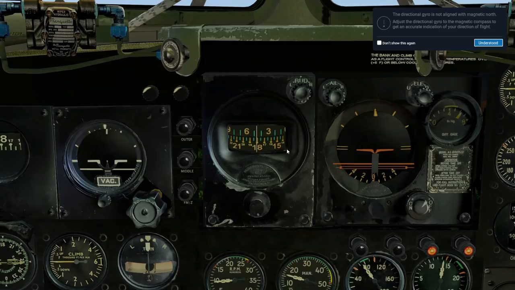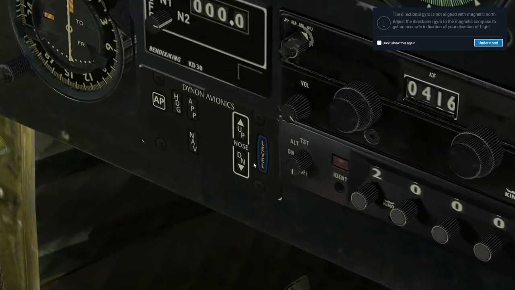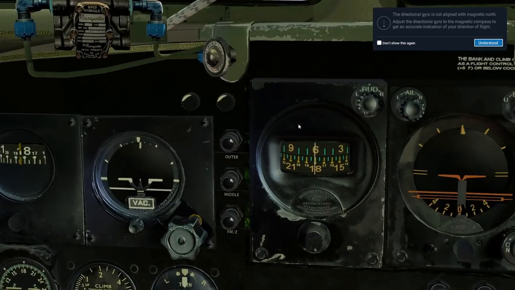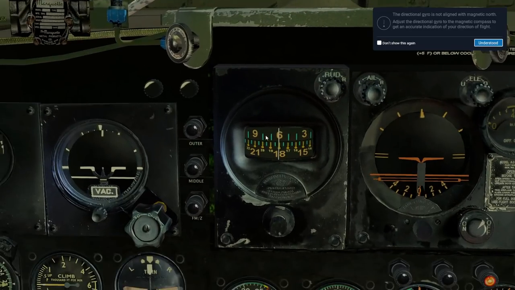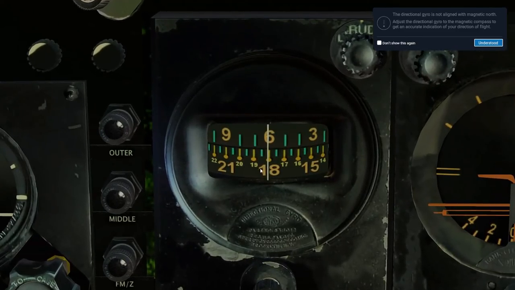Let's talk about this while we're looking at it. In the top right corner of this little segment, you have a knob labeled rudder. This is actually adjusting the heading for the autopilot. If you were in HDG, which is the autopilot down here with the radios, if you were to click HDG for heading hold, it would snap to whatever you have set here. However, that is based upon you having an accurate compass below it, so make sure you set this one correctly, and that will be your heading.